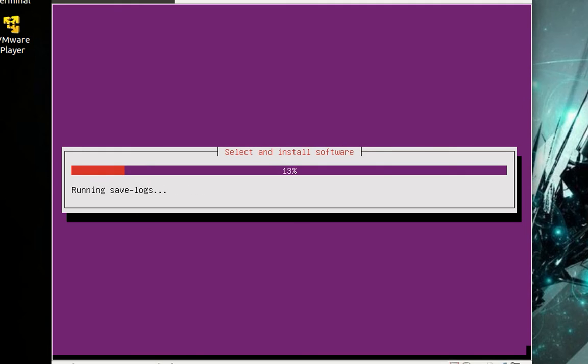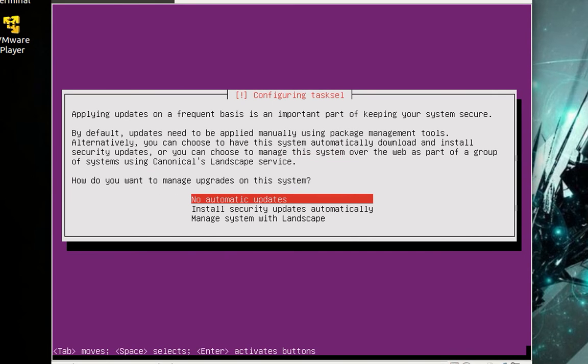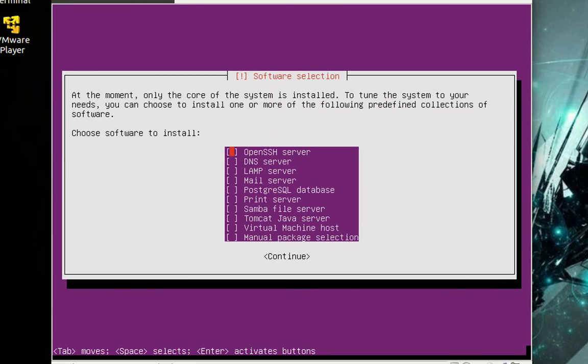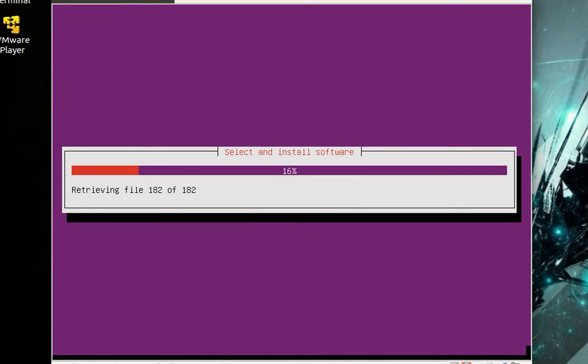It will next ask us if we want automatic updates, in which case you may not want automatic updates if it's a file server. Here you can choose any additional components. We're just going to continue without any components. If we needed any of that additional software, we can install it later on.